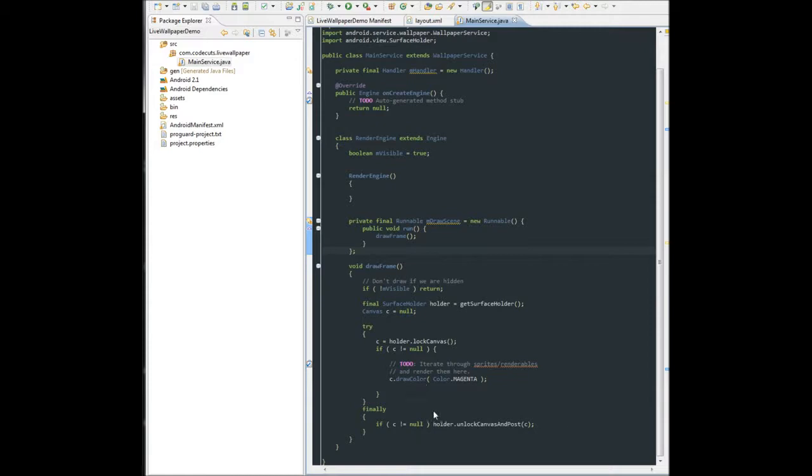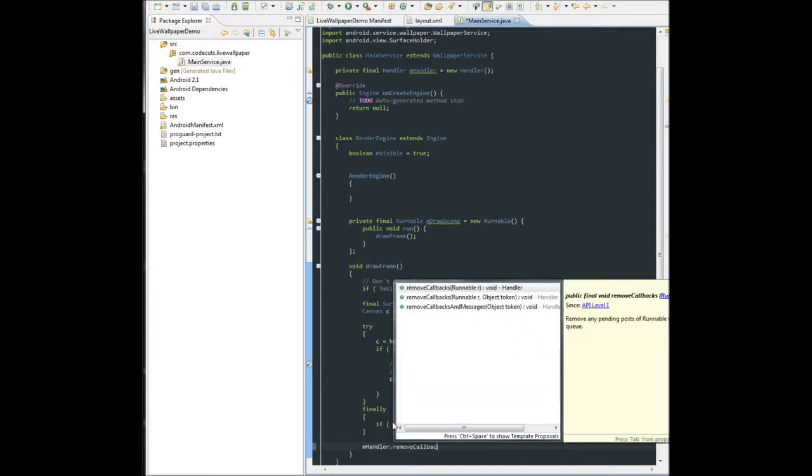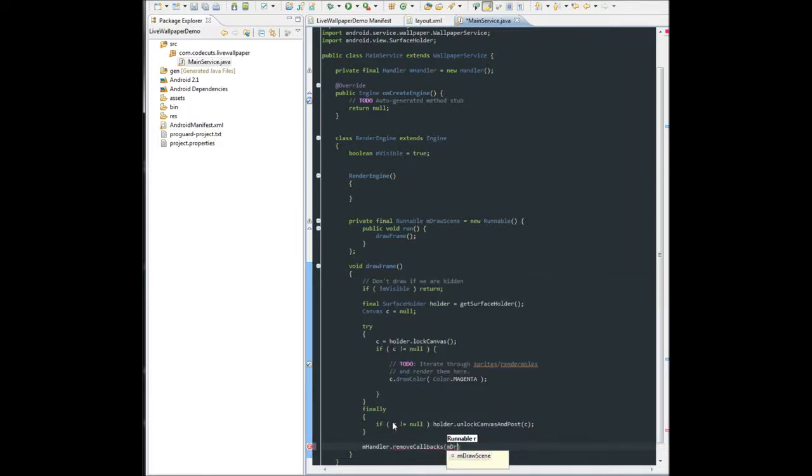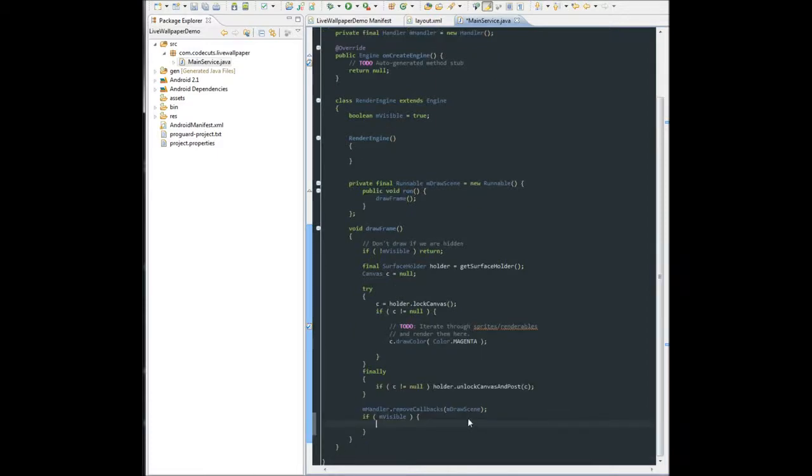But we will drop down into drawFrame now, and at the very end of the drawFrame function we want to go mHandler.removeCallbacks(mDrawScene); and then if mVisible, open squiggly bracket, close squiggly bracket, mHandler.postDelayed(mDrawScene, 1000 / 30).